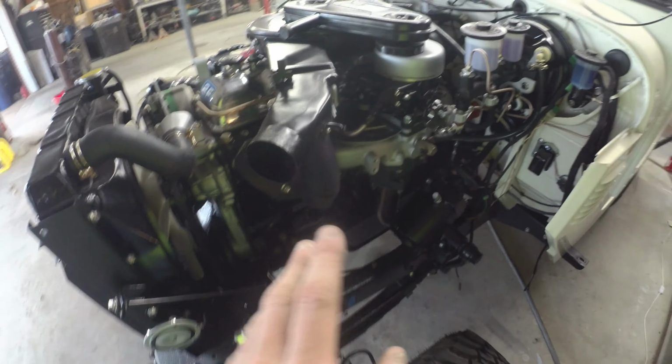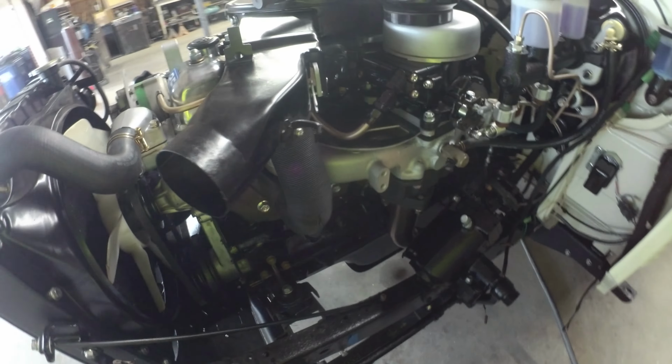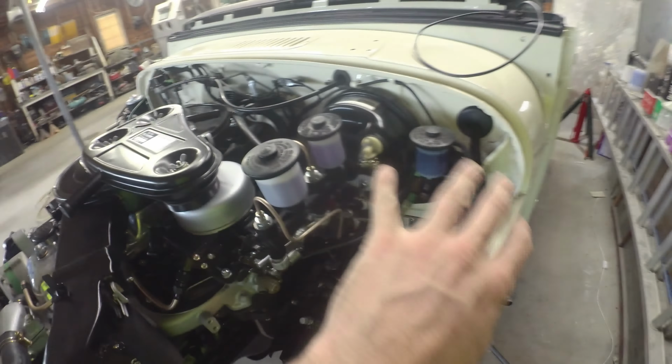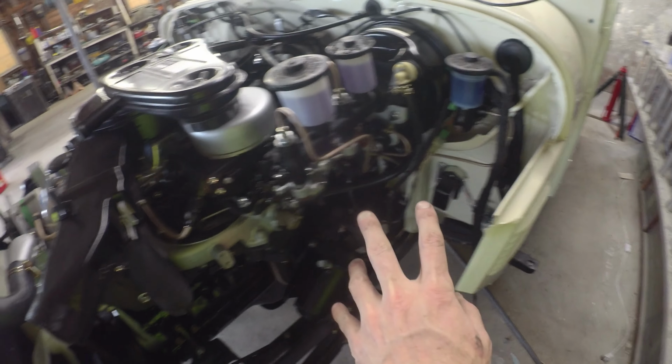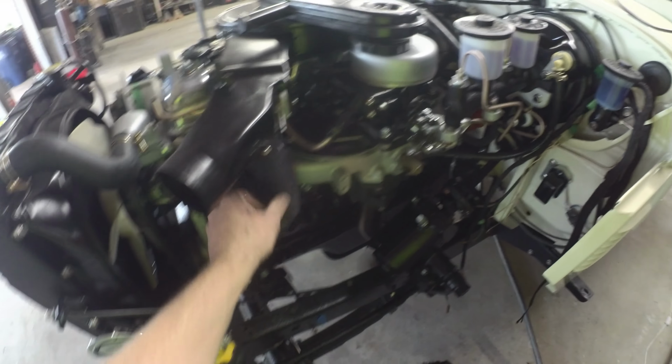Pretty happy with that. And then just dunked on the heat riser. Another one of those parts to get out of the basement. As long as you got the air cleaner on, it should not need to come off. All the wiring is tucked in. All the brake lines are good. They haven't had any leaks or anything. So started dunking those on and getting parts out of the basement.